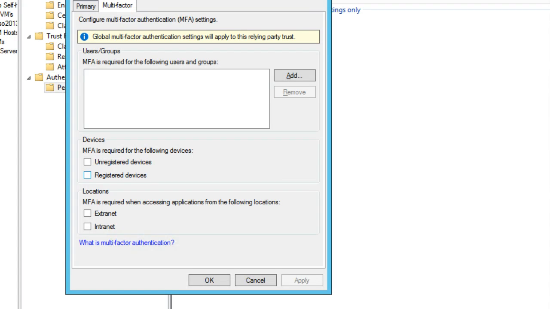You have the object picker, and I'll come to that in a second. Or you can base it on the devices, which are registered or unregistered, or based on the location as well. All of these are ORed conditions, but if you want ANDed conditions, then you use PowerShell and the claims language to express that.